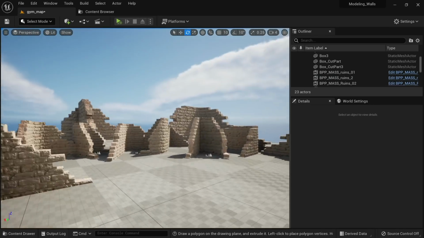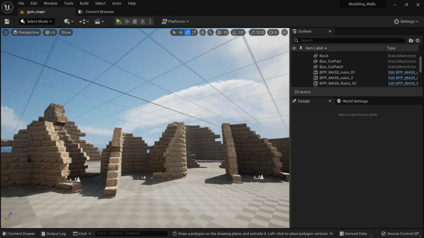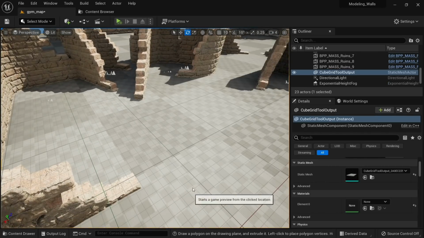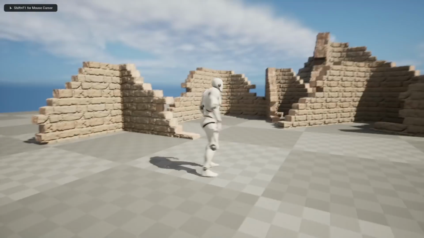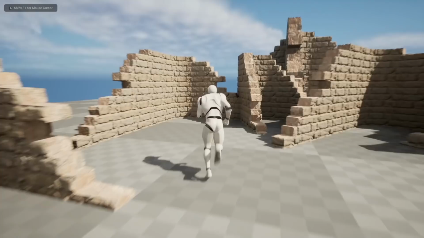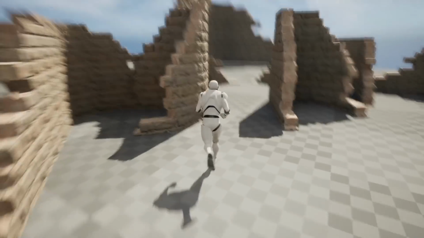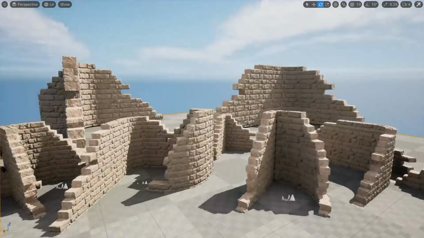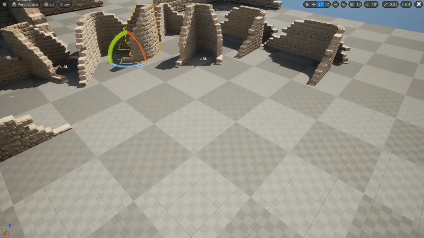Okay, so now that we have our shot, let's just say we choose this shot, and we can actually play from here, or we can have a look at our ruins here. We can just play around, have different kits here we can use, and of course you can always change things if you don't like them.